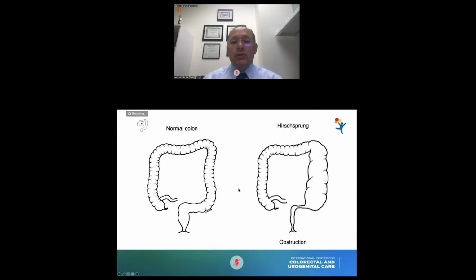All the patients with Hirschsprung, 100% of the patients, suffer from this area. In other words, the area that is always affected in patients with Hirschsprung is the rectum and the sigmoid. In consequence, as you will see in the surgical treatment, they will lose these segments of bowel, which is going to be very important for fecal control and during the follow-up. So Hirschsprung disease always affects the rectum and the sigmoid.